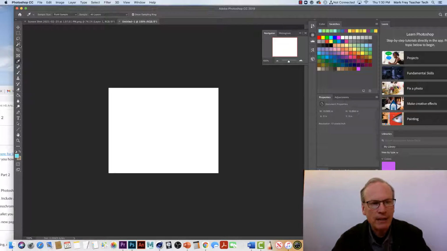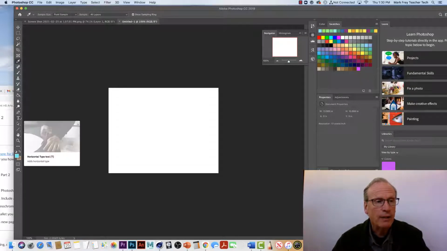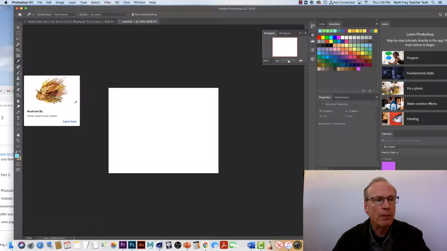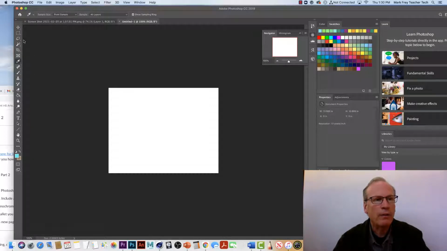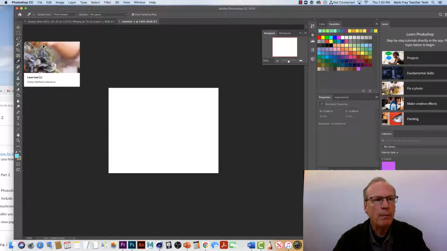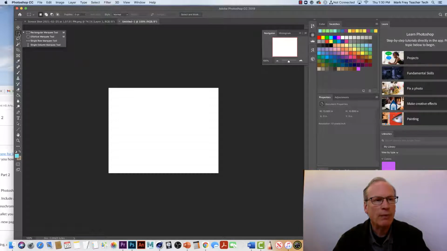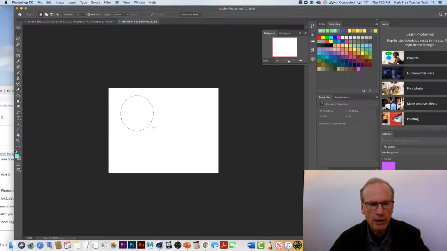Now I could use any of these tools that I want to use for this, right? Anything at all, including text. But what I'll do, for example, I could go right to the brush, but I think what I'll do is I'll experiment with making some different shapes at first, right? So I'm going to use the elliptical marquee tool, and I'm going to create a little circle here. And I'm going to hold down the Shift key on my keyboard so I can add to that. So it's going to create a combination of shapes.